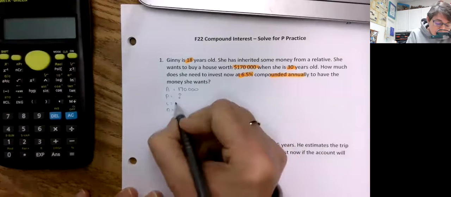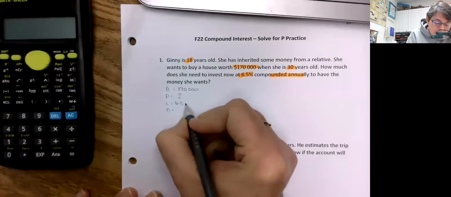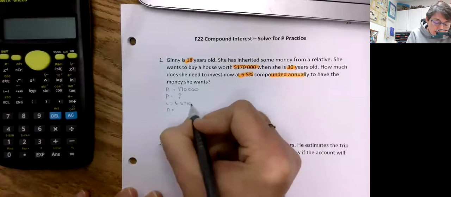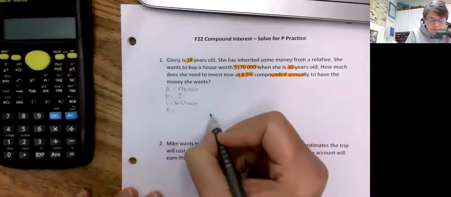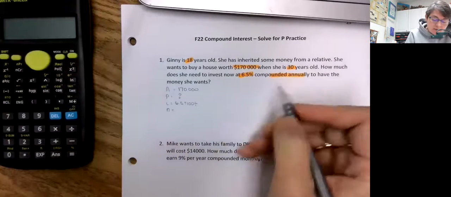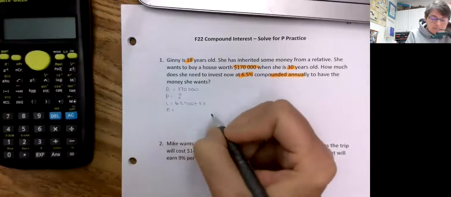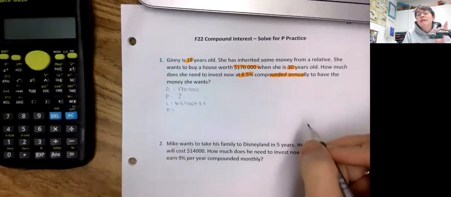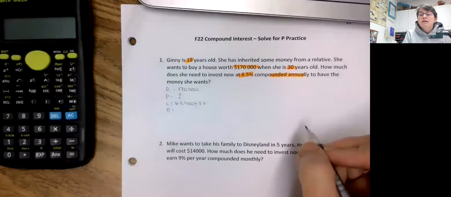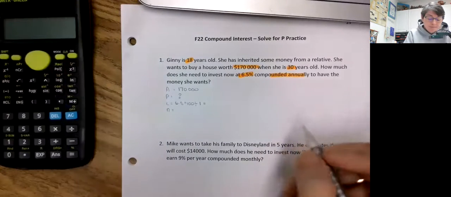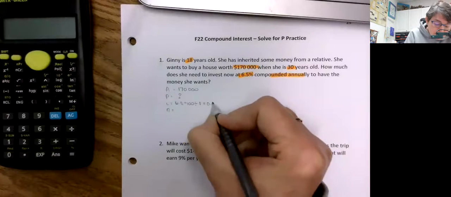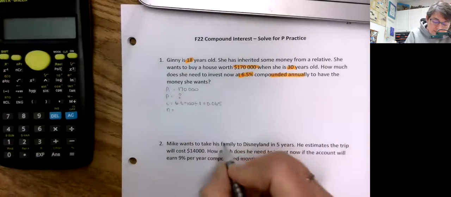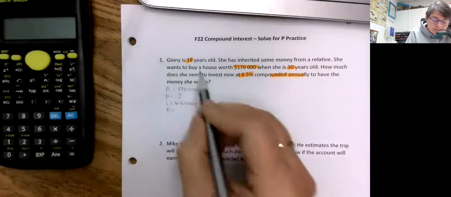Now investment is 6.5 divided by 100. Oh, I'm doing this backwards. That's okay. Annually, 1. Again, I know dividing or multiplying by 1 seems silly, but if you get into the habit of always doing that compounding, you're always going to look for it and you're not going to forget, oh, do I need it this time? Do I don't need it this time? Just use it all the time. This would be 0.065.